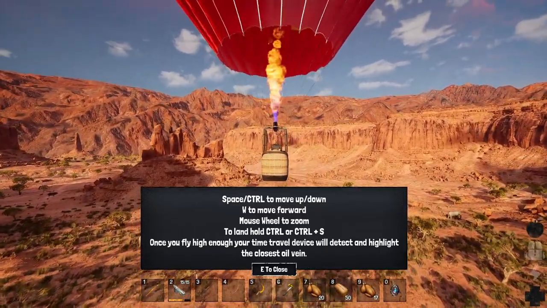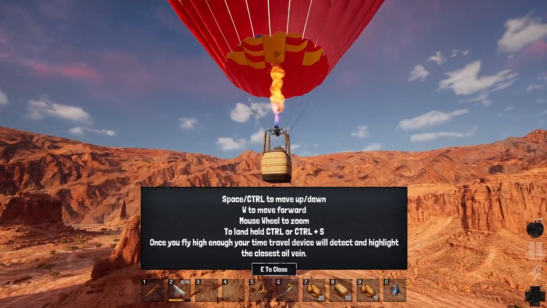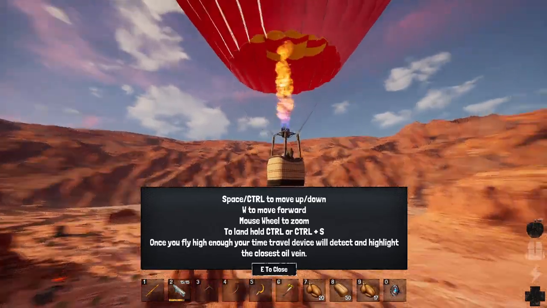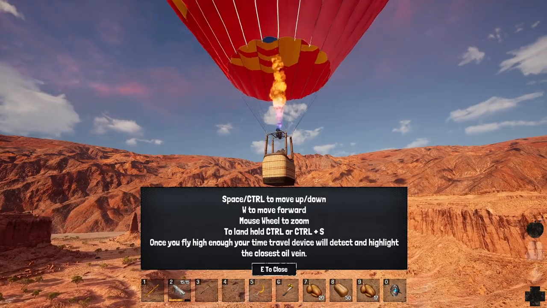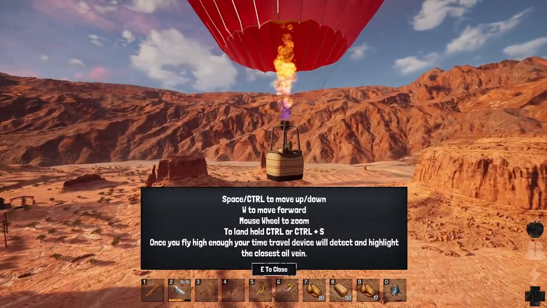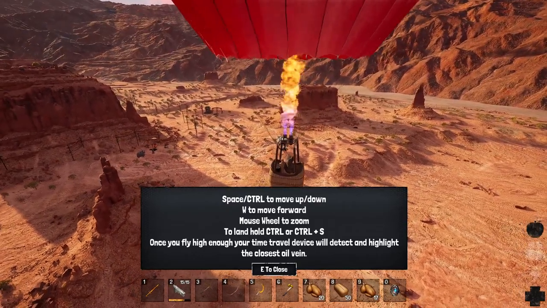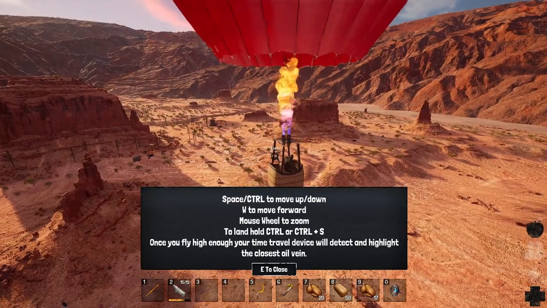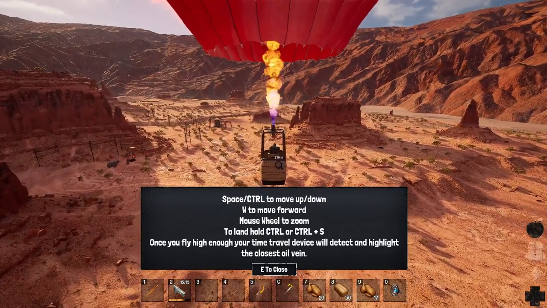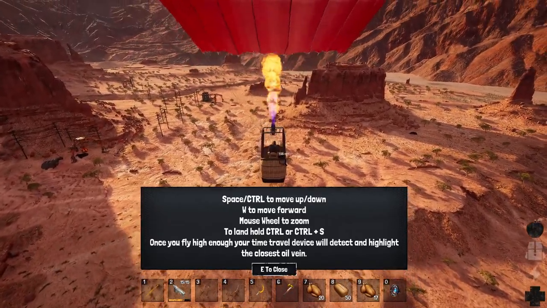Alright. Oh, this is going to be a plane. W to move forward. All right. Oh, this is stupid. To land, hold control and control or control S. Okay, what does that mean? Ah, right. Okay. Turn around. There we go. I see. Once you fly high enough, time travel device will detect and highlight. So it's over there. Okay.